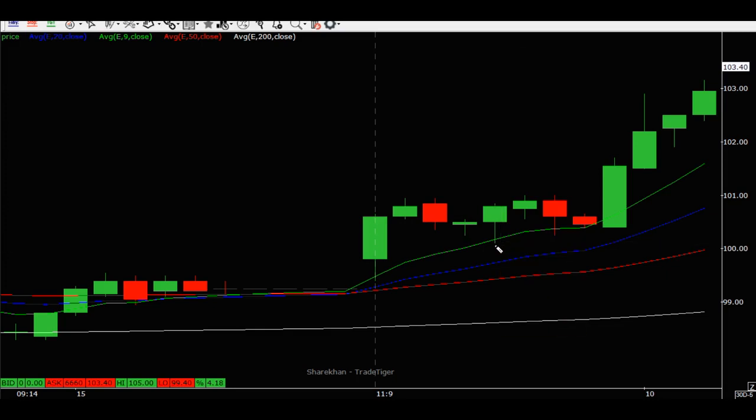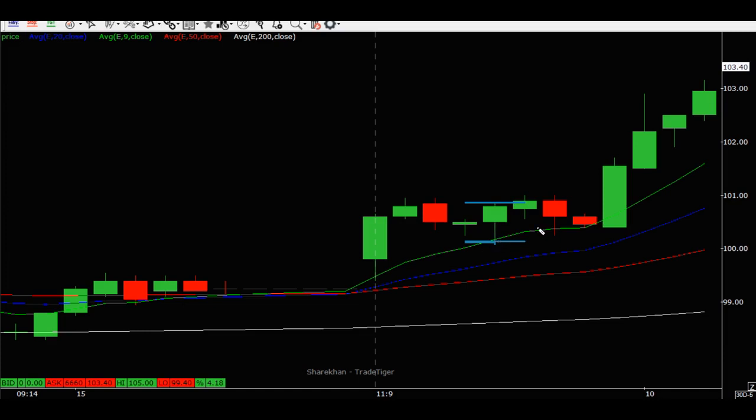Now, why is this crucial, guys? This is telling us, as we know, moving averages act as support. And if you see a bounce like this from this support level, that means buyers are entering here to support the price, because they don't want price to go lower. They want price to go higher. So they use the moving averages as entry points, and they enter at the moving average and push price higher. So we get our signal when this hammer is formed. We can enter above this hammer high, keeping our stop loss below this hammer low.